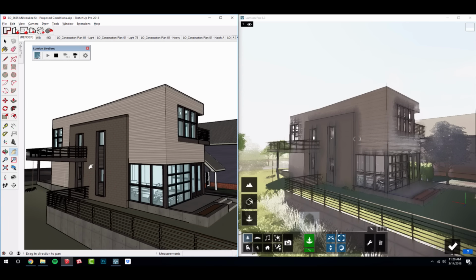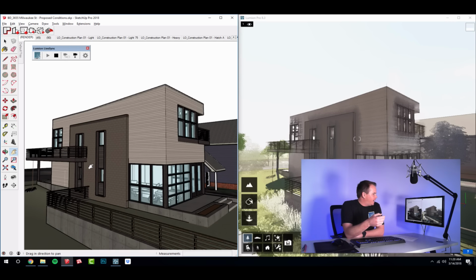And again, imagine a client presentation where I'm showing SketchUp models on my screen, but this is on the big screen. So kind of a nice way to soften up a computer model, or maybe even a design that isn't quite complete. This kind of fills in the blanks, but looks good on this one too when it's complete. So that is LiveSync for Lumion 8.3.